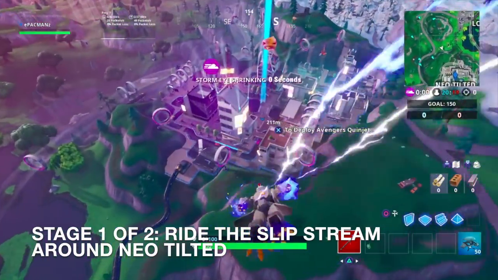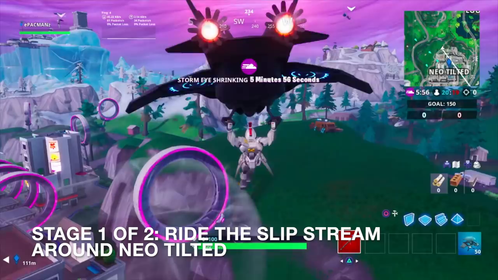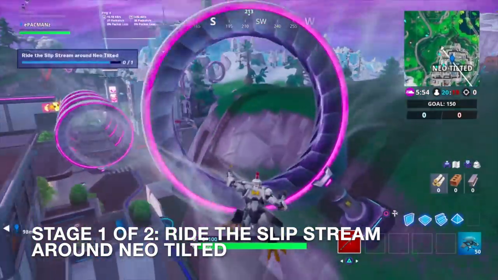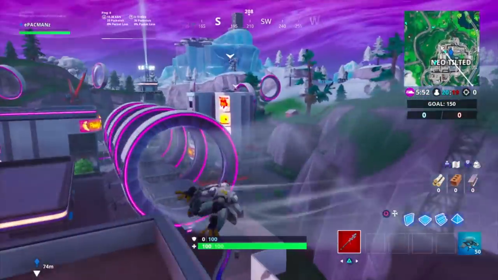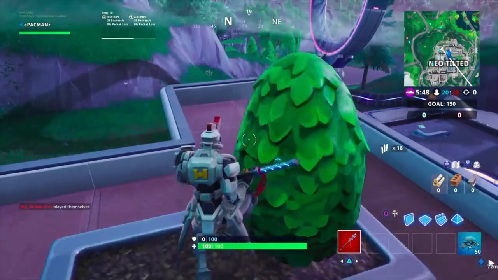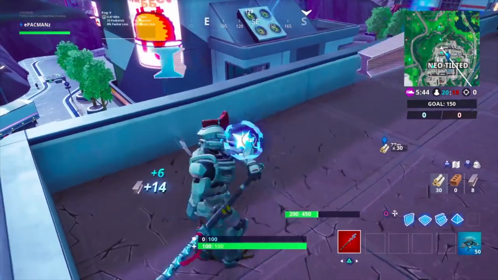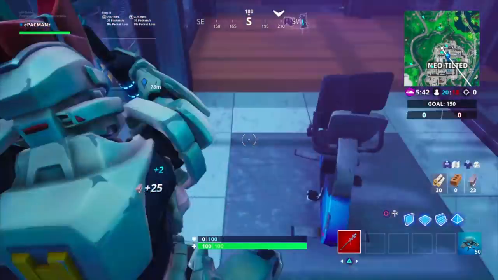Oh, these must be the slipstreams. Let's ride one of these. That's what I have to do. Yeah, there we go. That's sick. That's actually really cool, actually. I wonder if you could shoot and get Elims through those things. You probably could. If I had a guess.